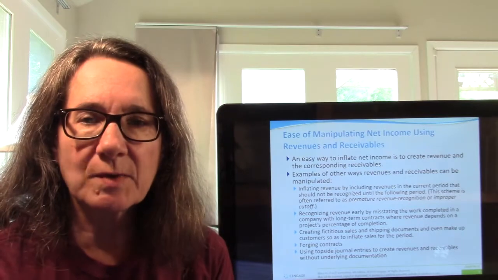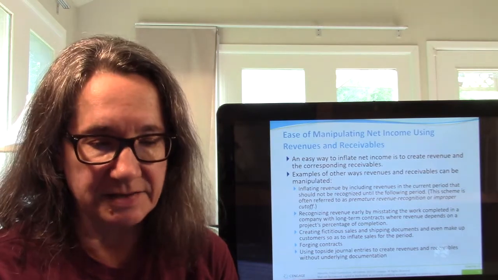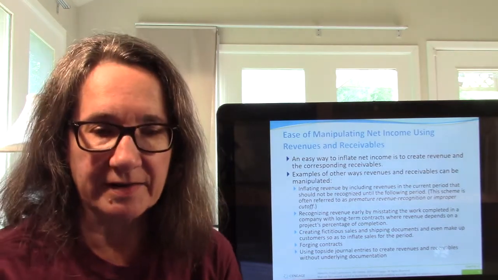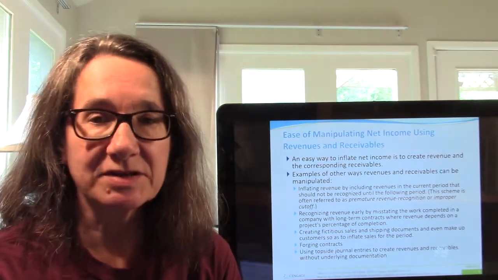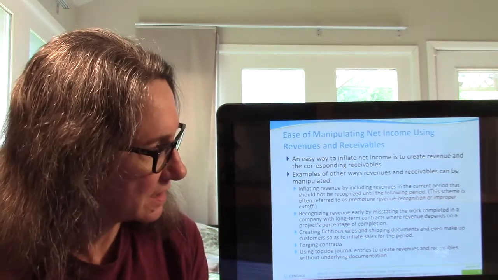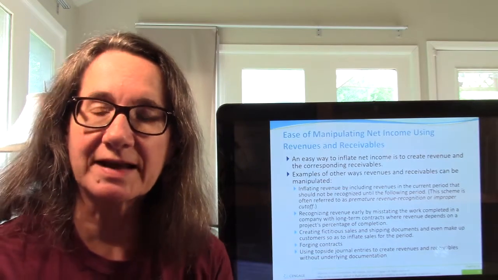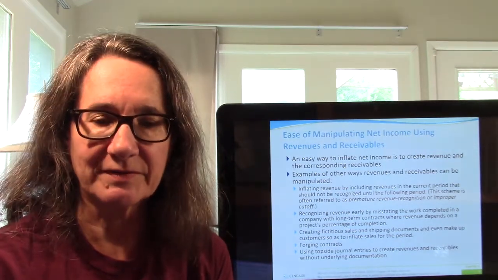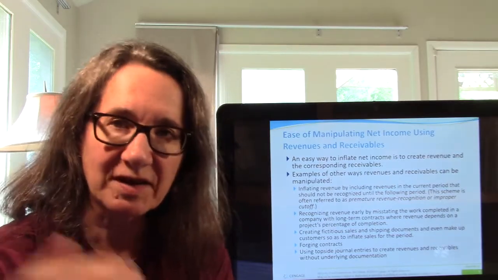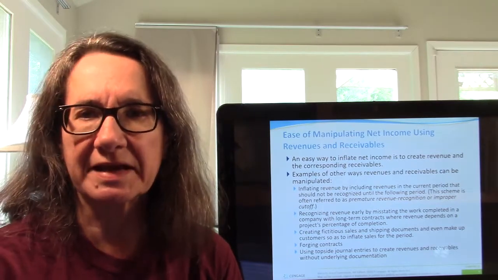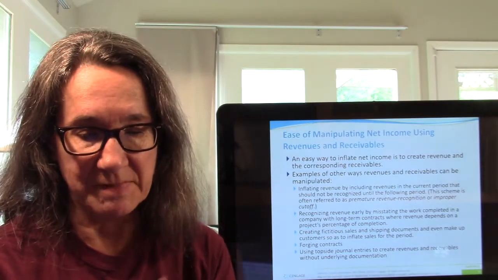So the easiest way to commit fraud is to just create some revenue and make some receivables, right? Some very famous frauds, HealthSouth comes to mind. They just created a bunch of fake revenues and went ahead and made receivables, right? And the thing about hospital-type revenues is they're coming from Medicare, Medicaid, insurance companies, third parties, and those take a long time to come in. So it makes sense that receivables would be slow to collect, and they just make it up.